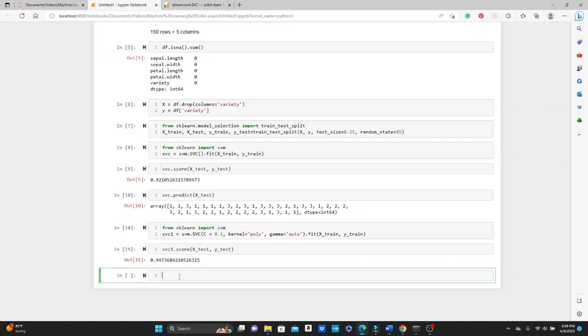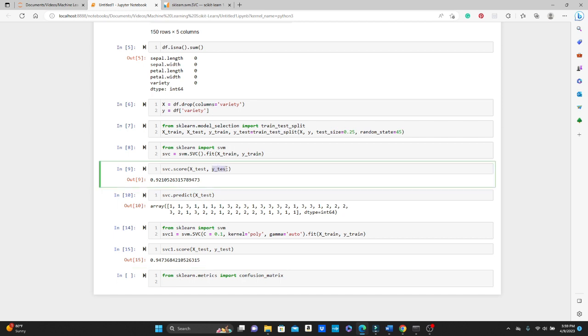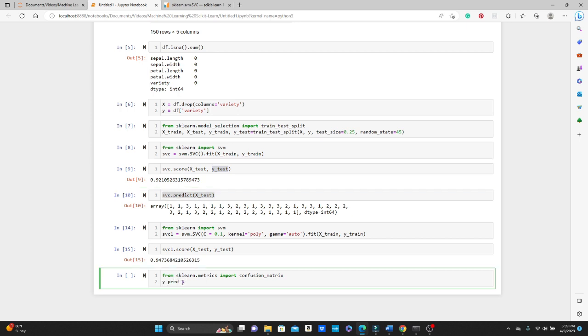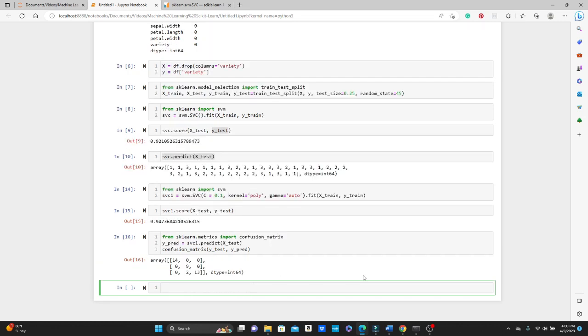When I'm working on a classification problem, the model evaluation is never complete without the confusion matrix. I always check the confusion matrix. Let's import from sklearn.metrics import confusion_matrix. For confusion matrix, we need true y, that means y_test, and also the prediction y_pred. So I'm going to use the SVC1. So put SVC1 here. And now the confusion matrix, put y_test and y_pred. This is the confusion matrix. As you can see, we have only 2 false predictions. The rest of them are pretty perfect.